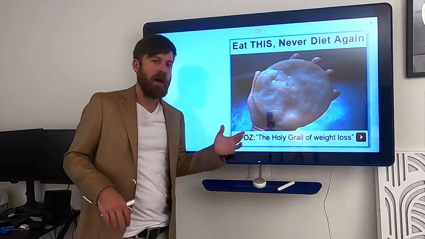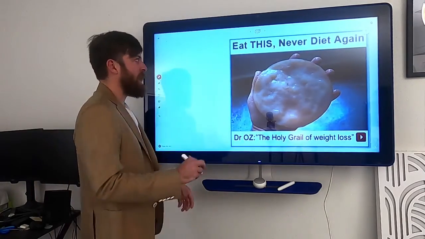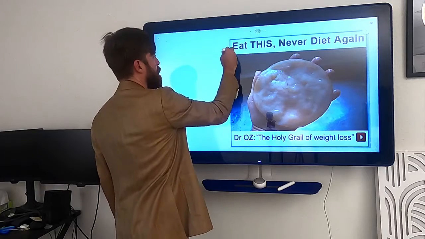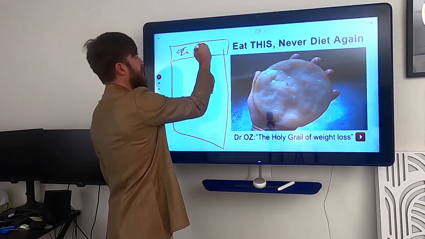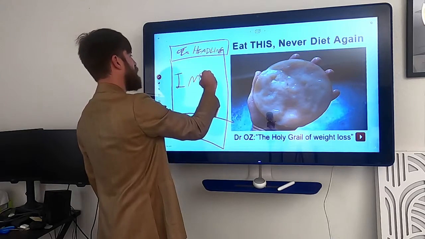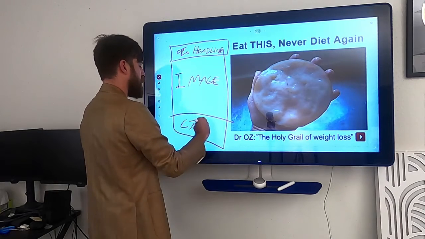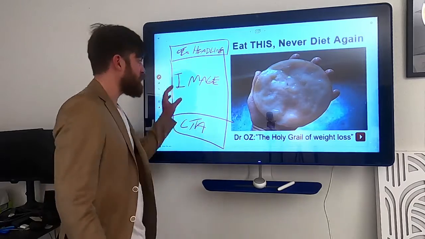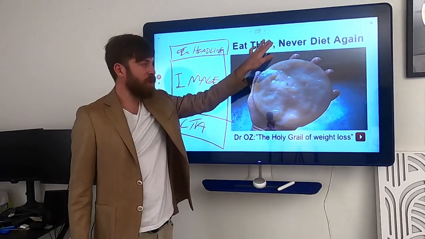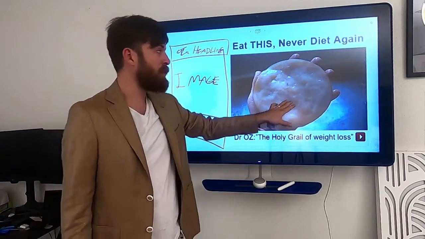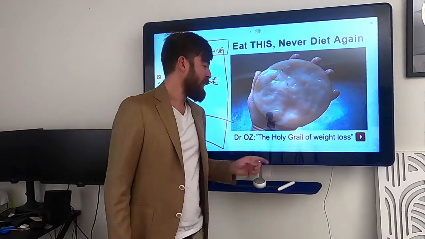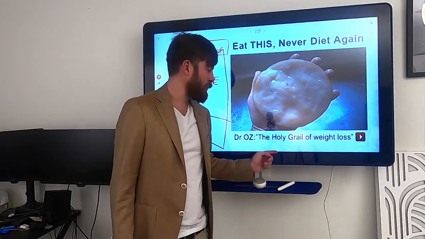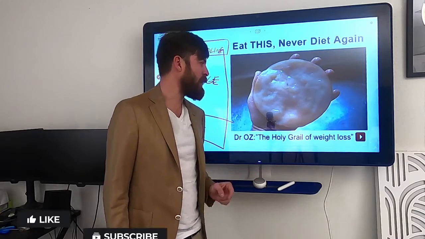Another aspect that I like about this sort of ad is that it's very simple. Let's just put the ad like this. You have a headline, you have an image, and then you have a CTA. It's very simple. Get their attention with the image, get a little more specific interest with the headline, and then bring it home with what you want people to do next with the actual line of text.